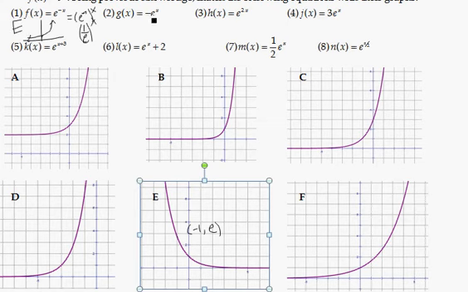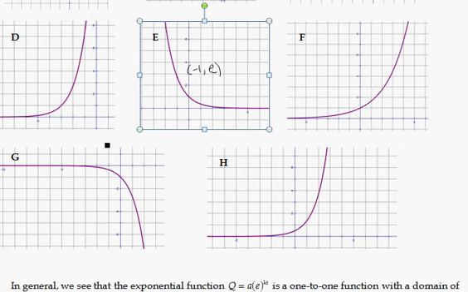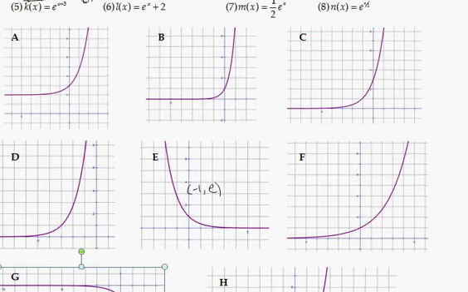Okay, 2, we're looking at negative e to the x. Again, we're starting with our e to the x, but putting a negative sign out front is going to reflect it, not over the y-axis, but over the x-axis. So it's going to be sort of like that, right? If we look through our graphs, it looks like graph G is going to be our choice. Instead of having a y-intercept up at 1, it's been reflected down to -1. The point that would have been 1 comma e is now down here at 1 comma negative e, negative 2.718. So it looks like equation 2 is graph G.